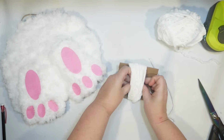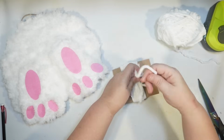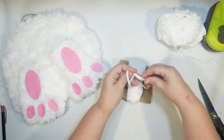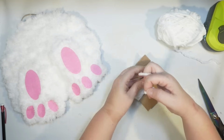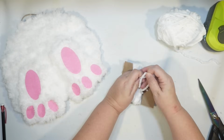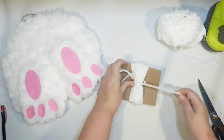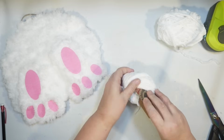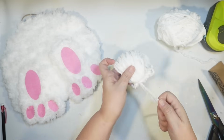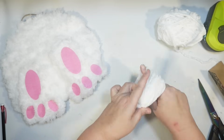I had also cut off an extra piece before I started, and I just feed that through the bottom there. We're just going to tie this off and knot it to start creating the giant pom-pom for the tail. Another thing you could do is put smaller pom-poms together, but I wanted to see if I could create my own. I wasn't super happy with this pom-pom.